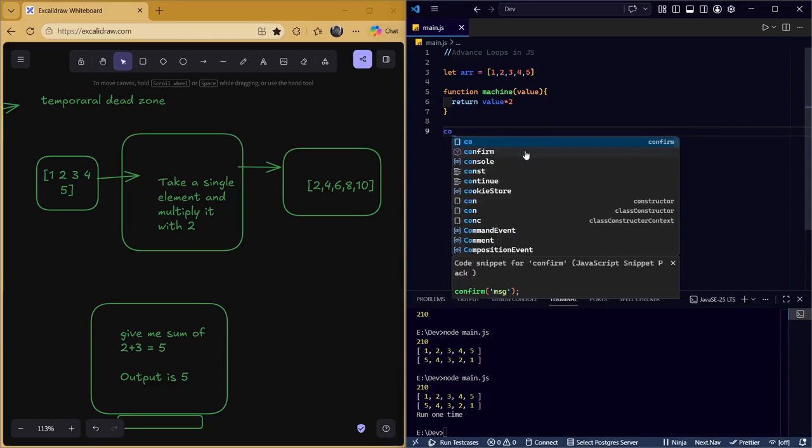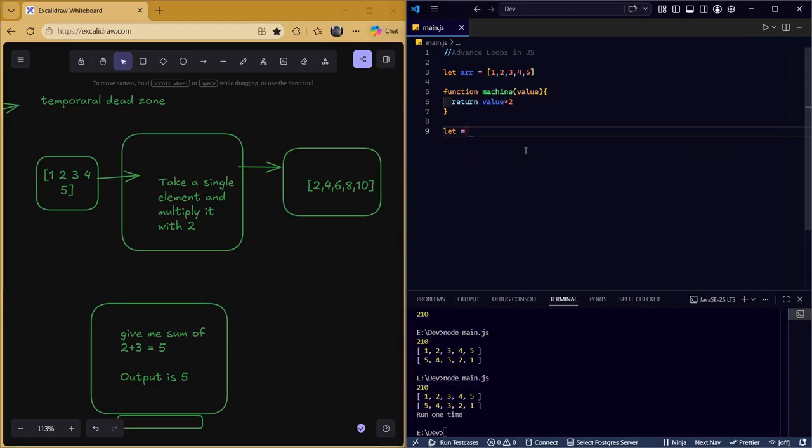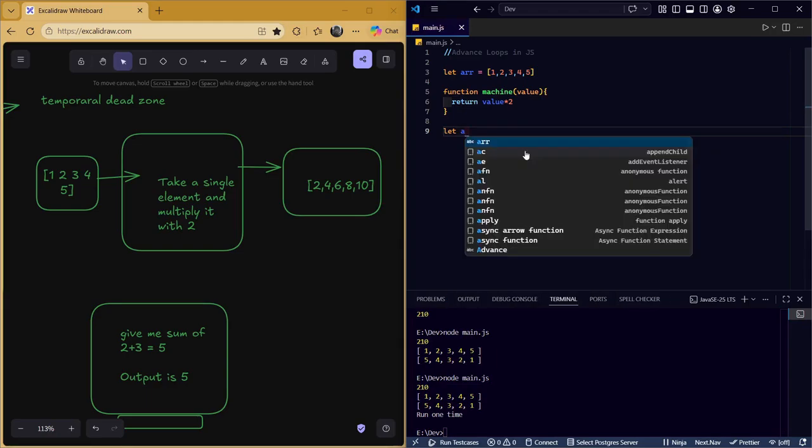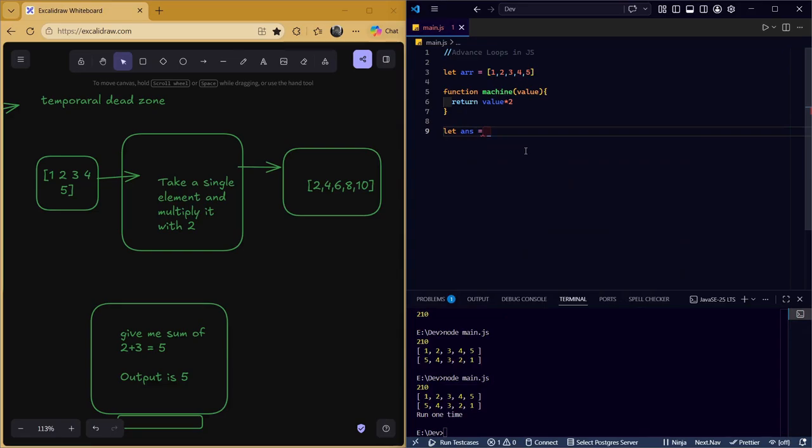Now I have to store the result inside another variable called answer. I have a machine, and I have to send a single element inside that machine. How can we send a single element? For that we use a loop called map. Map will iterate over the array.